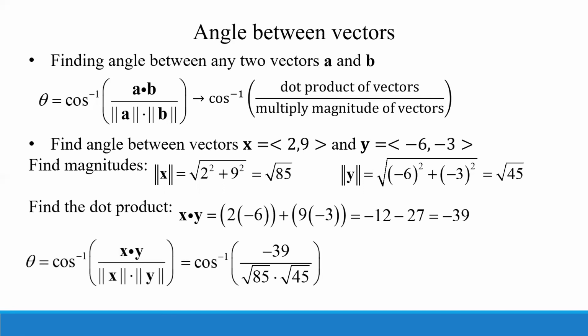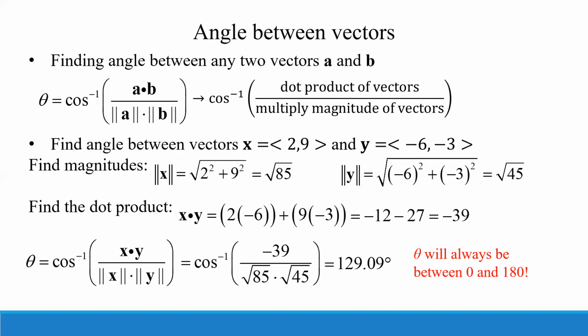So dot product on top, the two magnitudes on the bottom. And make sure when you type it in, especially on the bottom, make sure you keep those two square roots separate. And then your answer there is 129.09 degrees. The one thing to keep in mind as we finish up here is theta, when you're doing the angle between vectors, it's always going to be between 0 and 180. Okay, always. So just kind of keep that in mind.